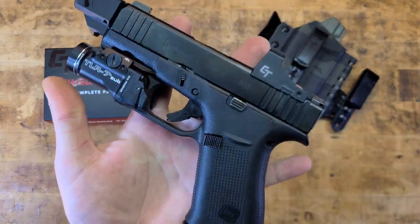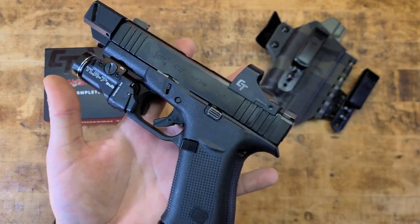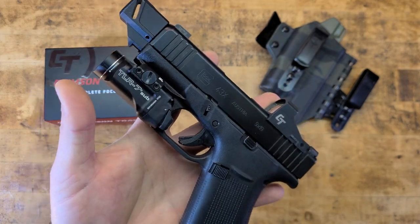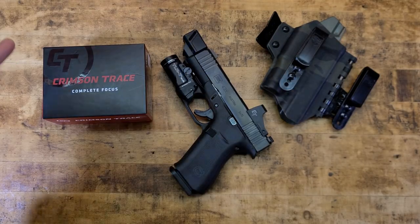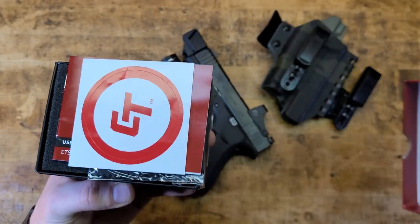So that sensor that they were talking about, it auto-adjusts the brightness of the dot depending on the brightness of your environment. And that's the only downside, in my opinion, about this dot. Either way, we'll get to that in a minute. I promised I'd give you guys a look inside of the box.